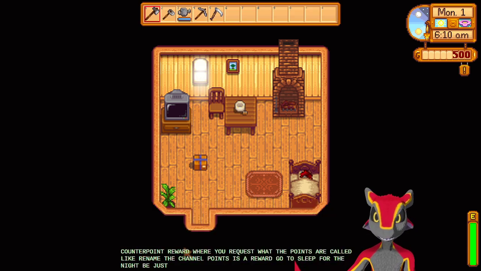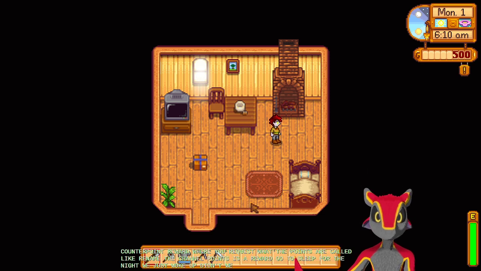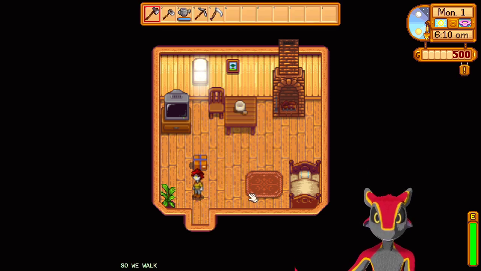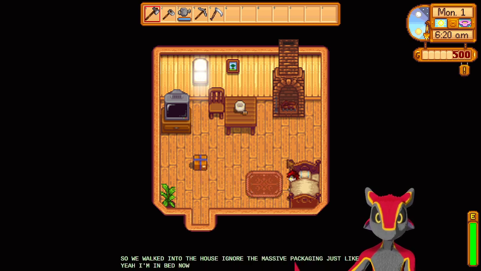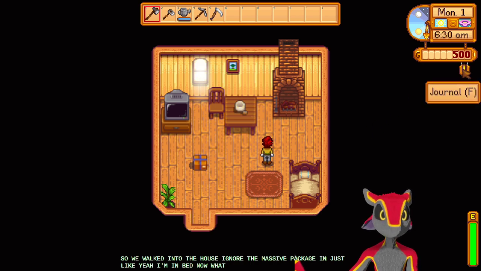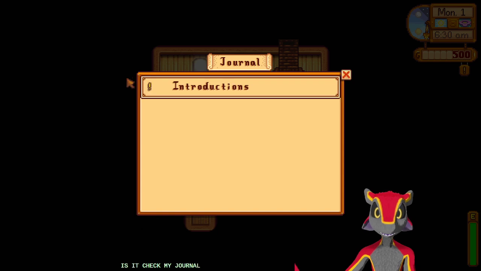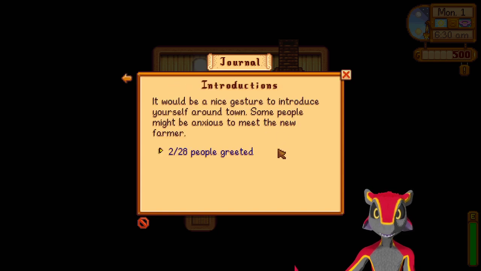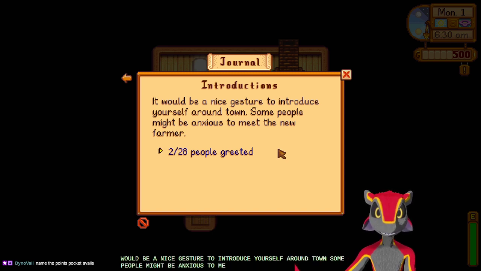We just woke up, didn't we? So we walked into the house, ignore the massive package, and we're just like, yeah, I'm in bed now. What? I need to check my journal. It would be a nice gesture to introduce yourself around town. Some people might be anxious to meet the new farmer.